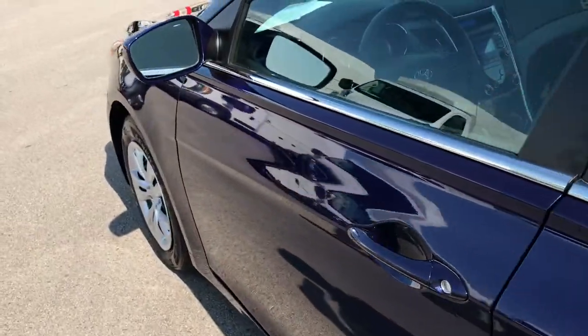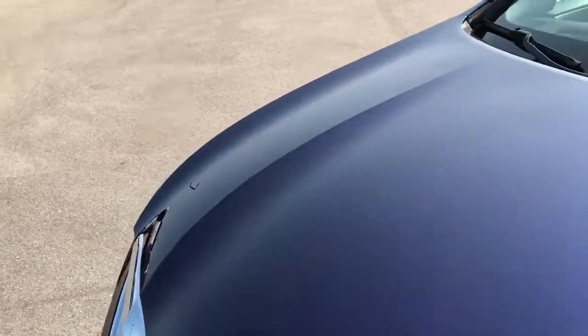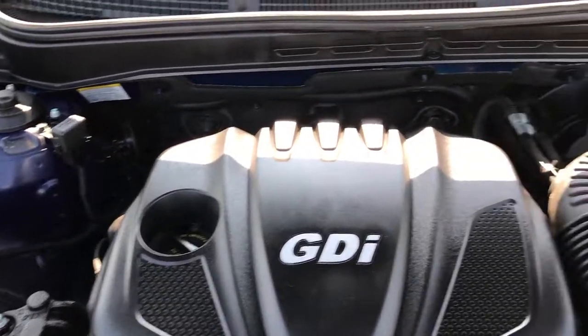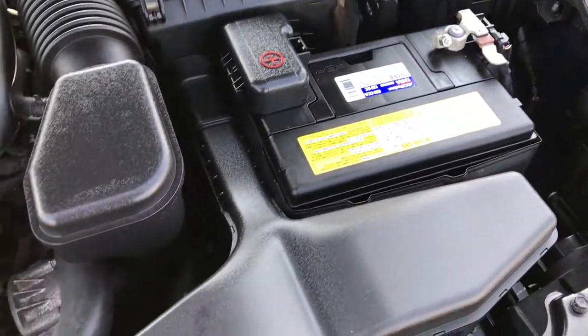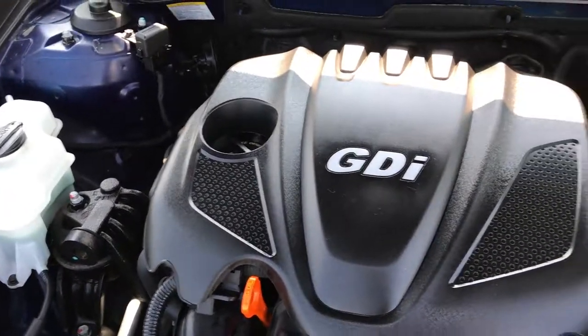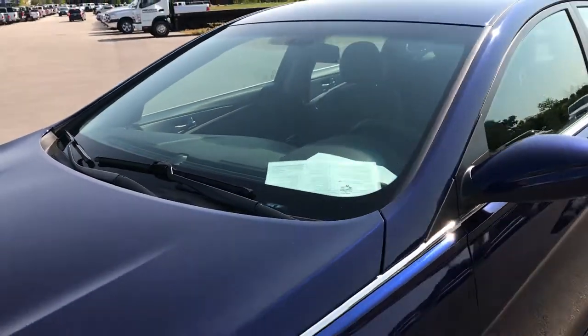Taking a quick look under the hood — not a ton of options to this car, but for the price and the miles it's a really good deal. Engine bay is very clean and runs very smooth. This car has been fully safetied and inspected by our service shop. It has a fresh oil and filter change, all the fluids have been checked and topped off. This car is 100% ready to go.